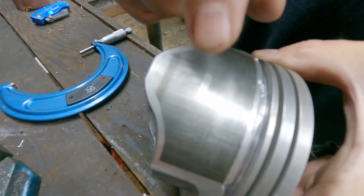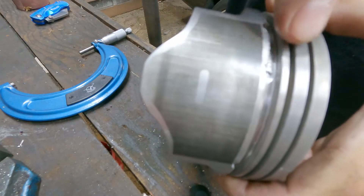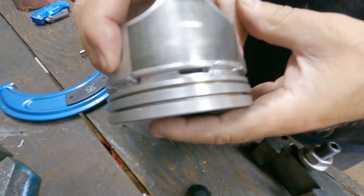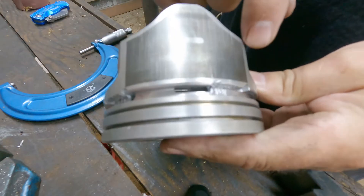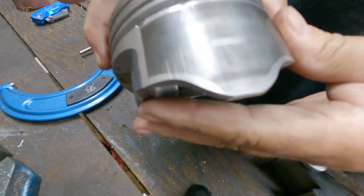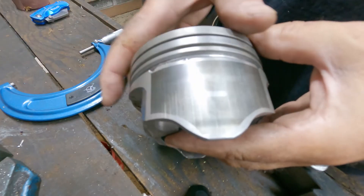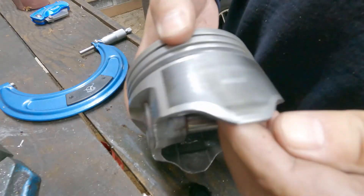If you look at the piston, you can still see the mark there. That mark is where you measure your piston, and the reason you measure it there is that pistons are barrel shaped. They're also not machined round — they're sort of offset round, so this area here will be narrower. You can see where this coating didn't wear off because it never made contact with the cylinder wall, because of the way pistons expand due to the design of where the pin area is.